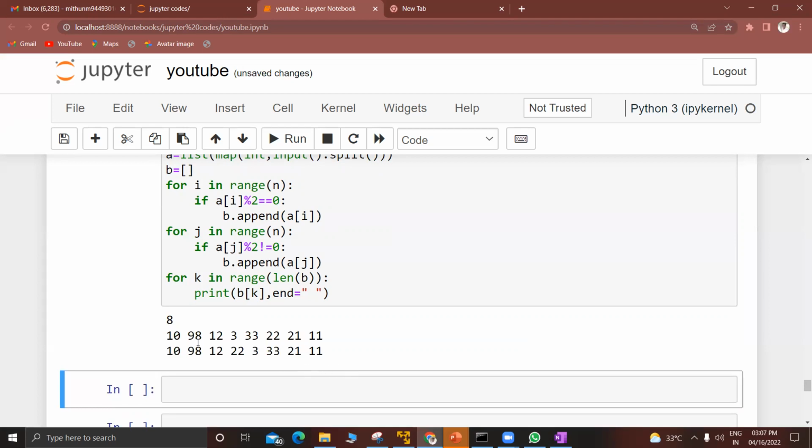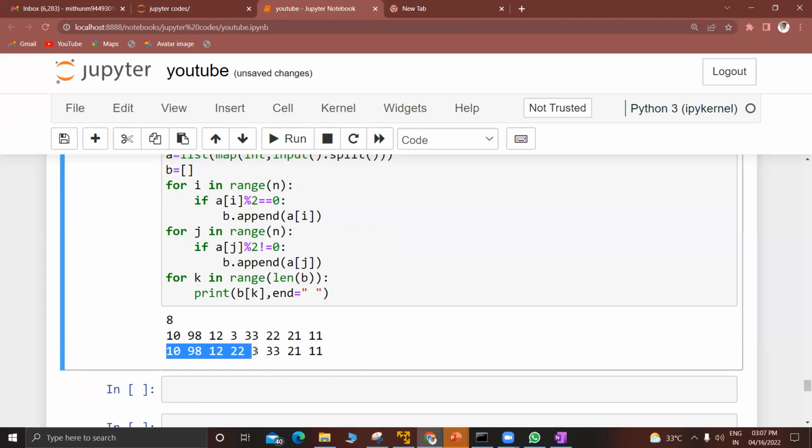As you can observe here, all the even numbers 10, 98, 12, 22 are placed first, followed by the odd numbers 3, 33, 21, 11. After 12, it will skip 3 and 33 because they are odd numbers. Then the even number is 22, it will add it here. Then the rest are odd numbers. Thank you.